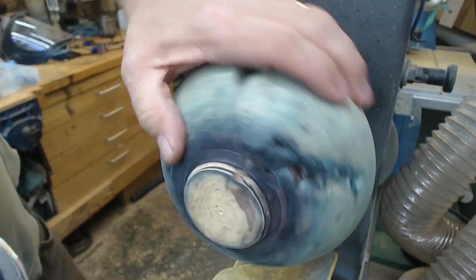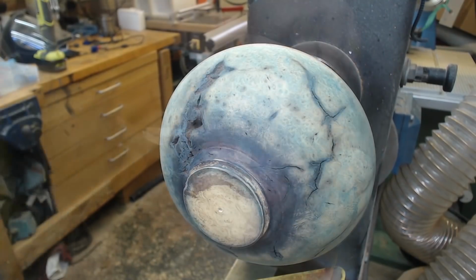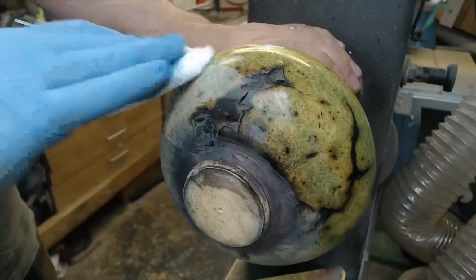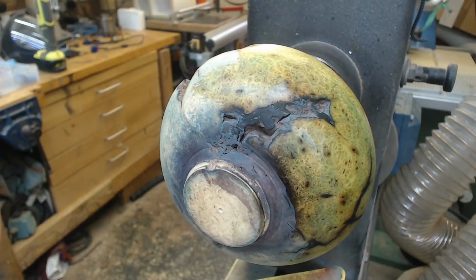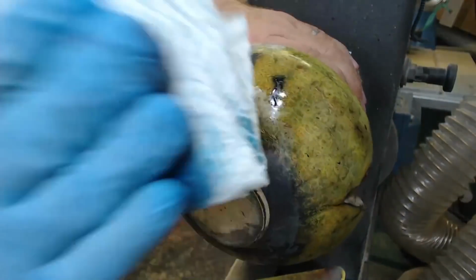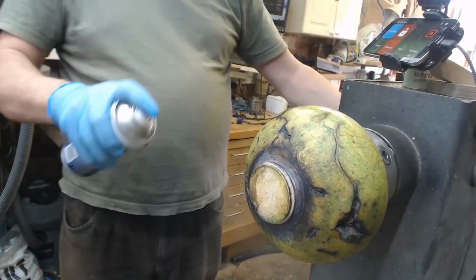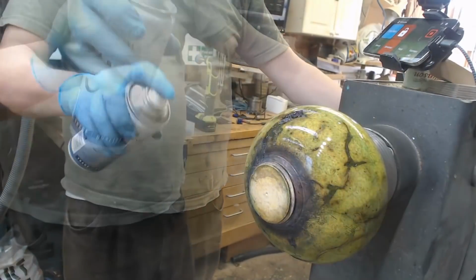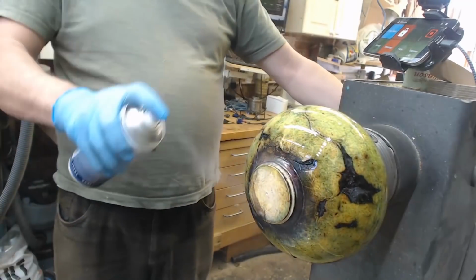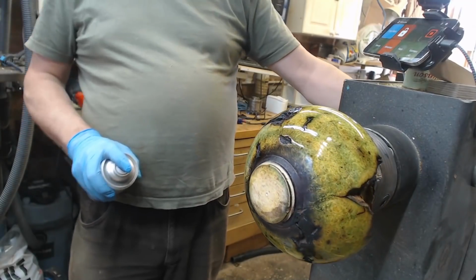You can see maybe about 30-40% is left. There were some swirl marks, so I've done a little bit of hand sanding, and then I've come back with yellow. And I think this, more than just the blue-green on its own, helps to brighten it and show more of the burr. And so overall I was happier with that as a colour. And clearly there was a funny thing going on with my editing as well, as you saw that little errant shot sneak in there. Now I'm putting cellulose sanding sealer on so that I can put melamine lacquer over the top.